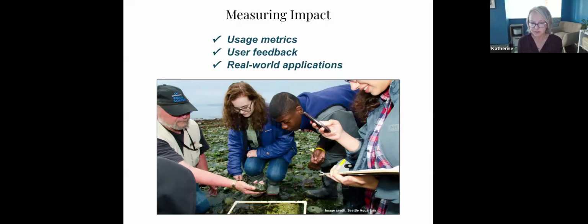Along with that, we talked about feedback, but there are ways to measure feedback or to get a more streamlined way that you engage and get that feedback. And I already mentioned it, but use cases or real world applications, these give us a way to demonstrate the impact. And all these things together, whether it's the usage metrics and the ways that you've formalized your feedback process and the way that you can measure how the application is really being used, these can help support future funding and more collaboration. So this is all part of making this as sustainable as possible.